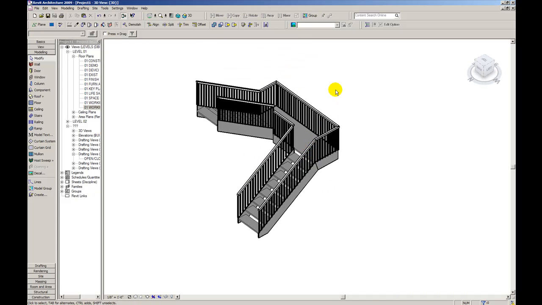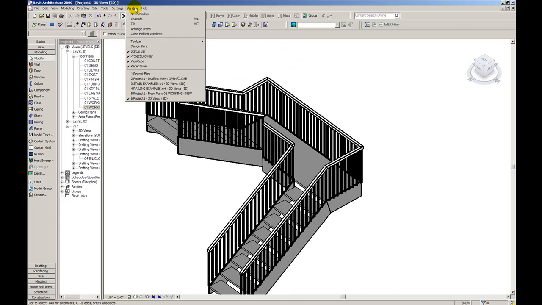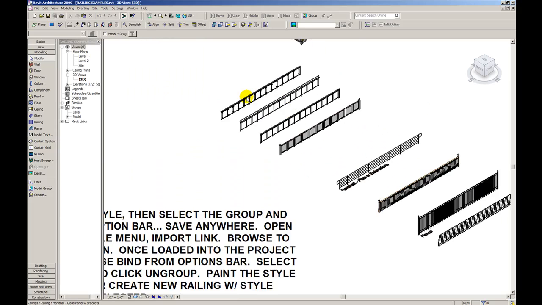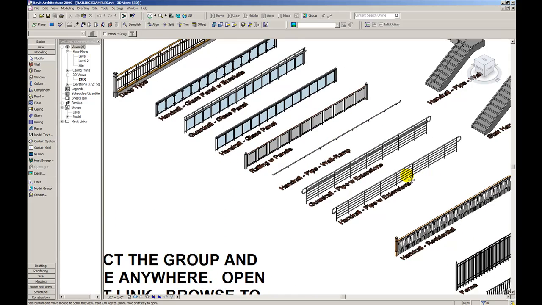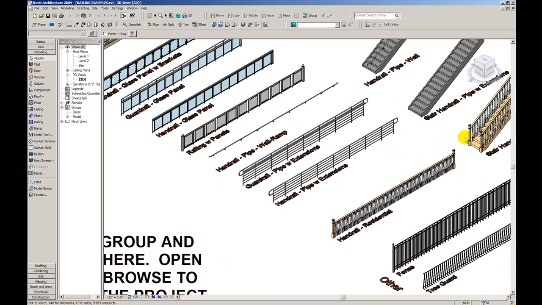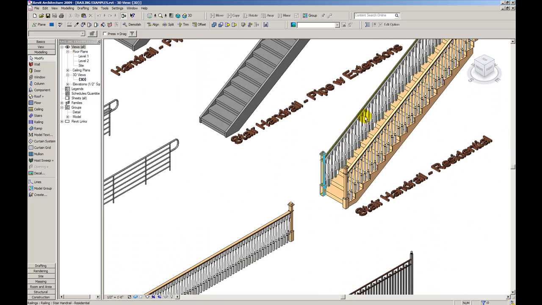I'm going to suggest you go to the railing examples. Find a railing that best suits your desires. You're probably not going to find the perfect one that you're looking for, but find the one closest to it, so any modifications you have to do are going to be minor. I'm going to select this wooden railing. Copy it as I did earlier.